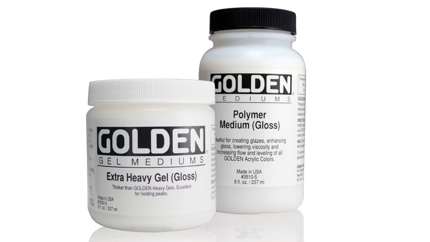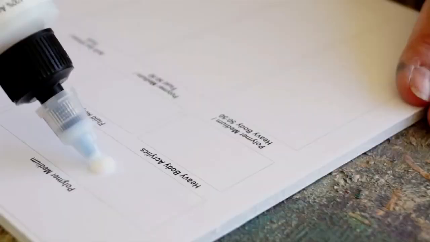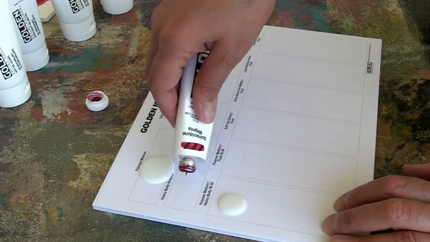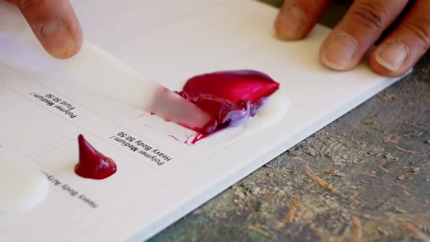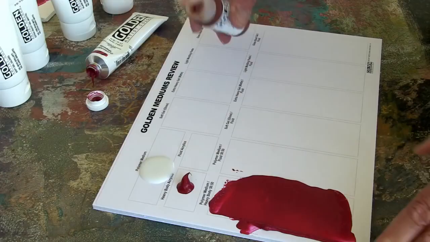Now we're going to see some examples of mediums, gels, and paste, and how they mix with color. We'll start with polymer medium, which is basically unpigmented acrylic paint. Since polymer medium has a fluid consistency, it will increase the softness and leveling of heavy body paints. The more medium used, the greater the transparency and gloss, but due to the high pigment load of Golden paints, only a small amount of paint is needed to create transparent colors.